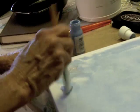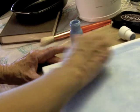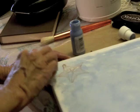So let's try it out. Maybe I'm lying. We'll see. Let's see. Yeah. And see, there's shadow from where the embossing powder, I didn't really clean it up good. This one doesn't have as much of a shadow.